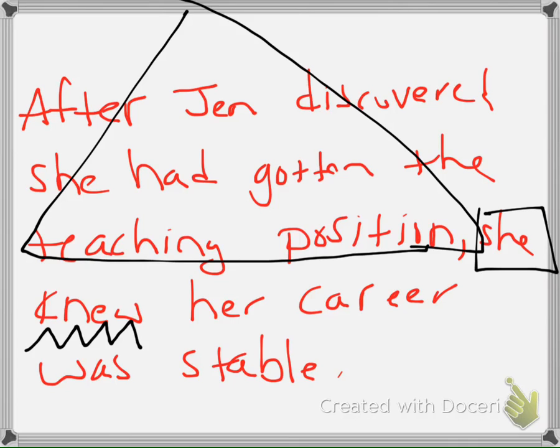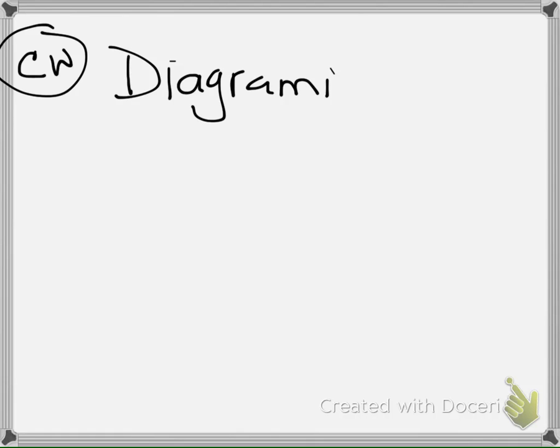Grab your writer's notebook, go to your writer's notebook and just title it CW Diagramming Sentences. So raise your hand. Give me a how predicate expander. And it doesn't have to be one that has 4 or more words. Okay, so give me a predicate expander that has like in it. So that's a starter word, but give me one. At your tables, talk it over and come up with one.